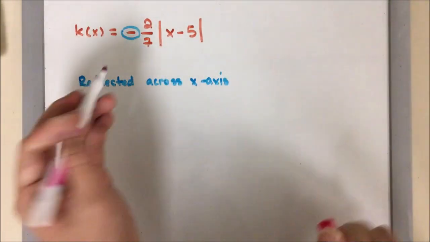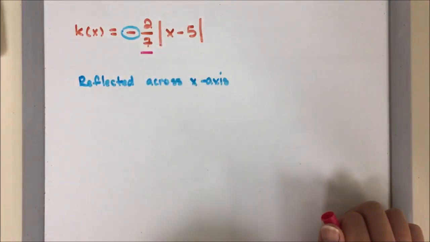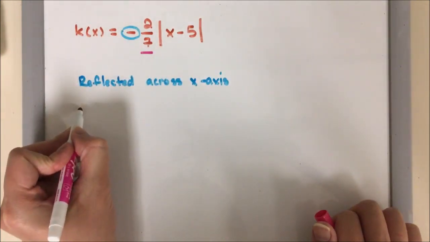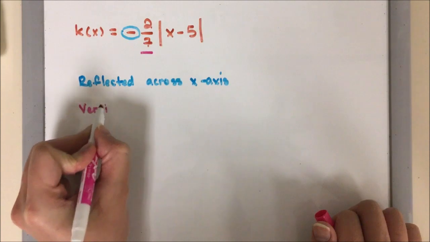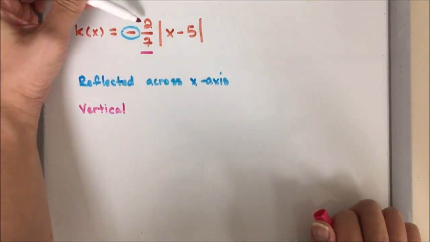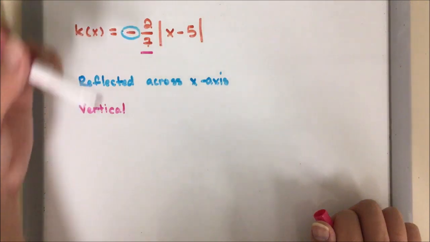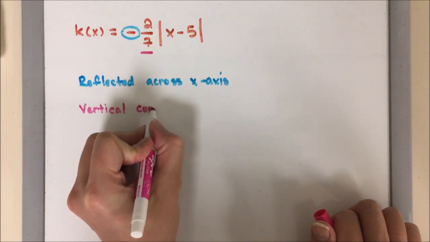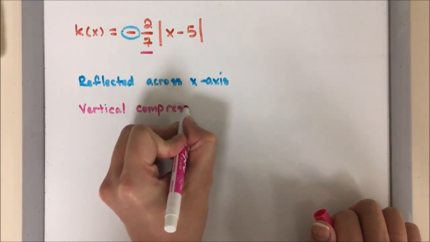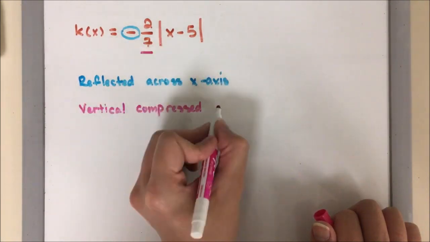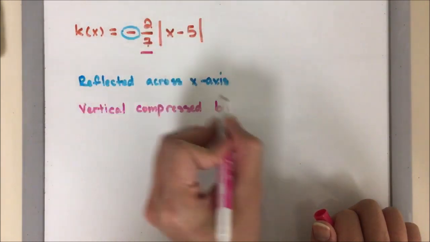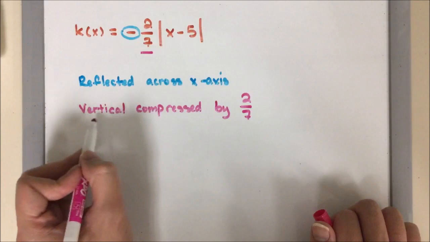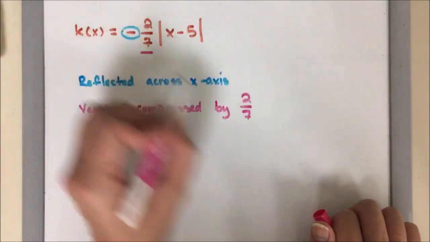Next, I'm going to focus on the fraction as, again, it's also outside in front of the absolute value. So since it's outside, it's going to be vertical. Since the numerator, the top, is less than the denominator, it means that the fraction is less than 1. This is going to be a vertical compress. Since it's vertical compress, I'm just going to write as what I see. So 2 over 7 from the problem. So vertical compress or any vertical dilation, you just write exactly how you see from the problem.